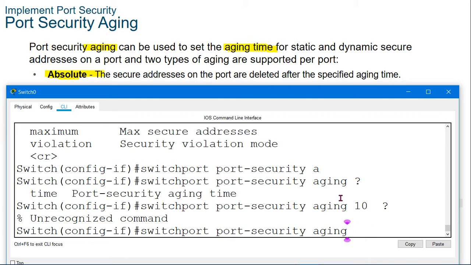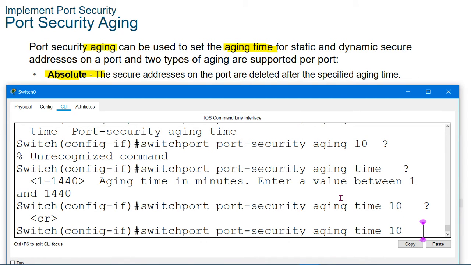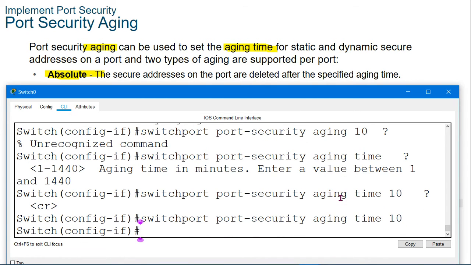I don't know why it is not accepting. Sorry, we have to execute the command time. Now I'm executing the time 10. Okay, it accepted the time.